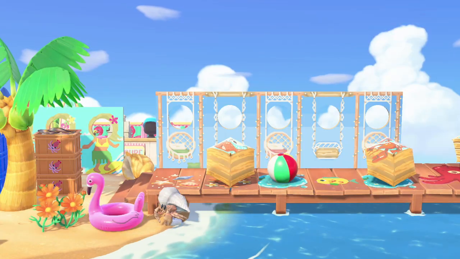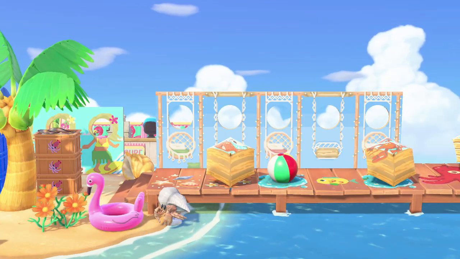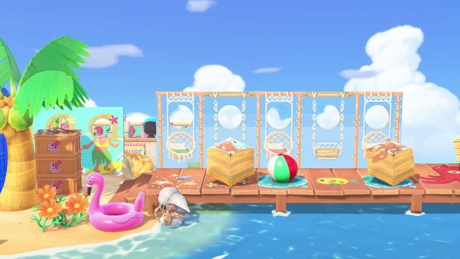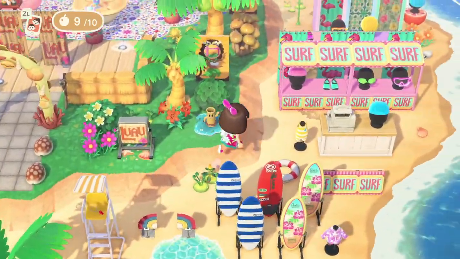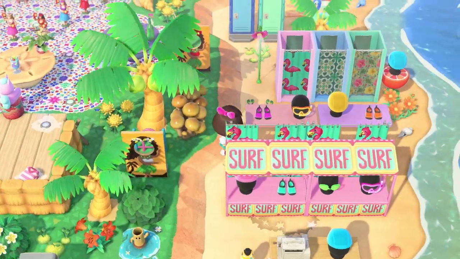We've got this cute little photo op here. We've got the dock. There's a cute little surf shop on the beach. We have an orange juice bar, a laundry area, and a fishing spot.